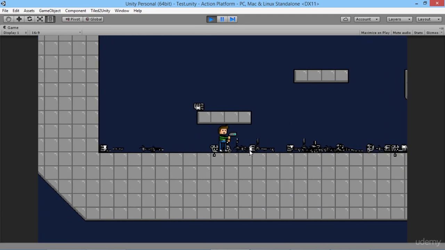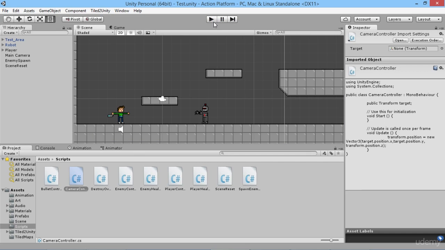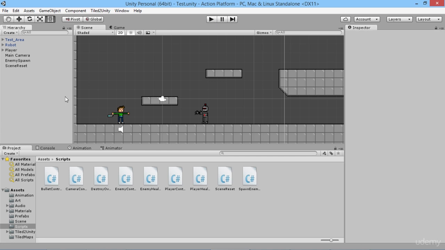So what we're going to do is add a lerp to the camera, which makes the camera drag a little bit behind where the player is, but actually makes it feel a little bit more alive, gives a sense of weight to the camera moving around within the world. It's very, very simple and very straightforward to actually add the lerp to the camera.